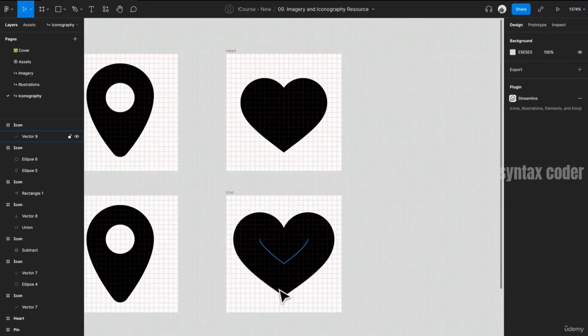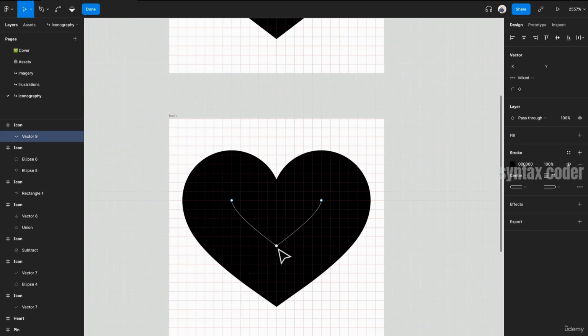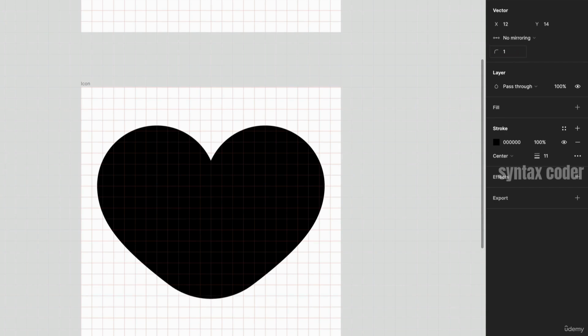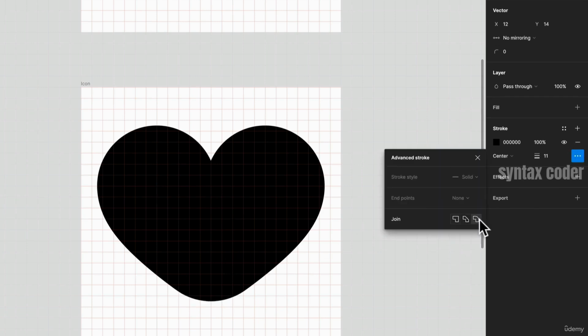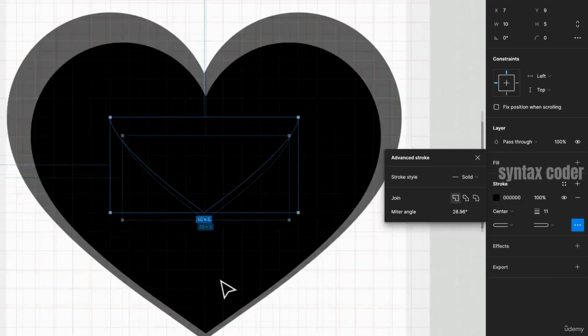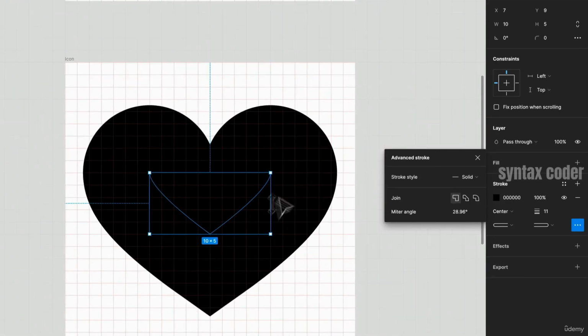But there you go. You can even come in here and set some rounded edge. Oop. Wow. Oh, maybe that's a little too much. We can also just go in here and just round the end a bit if you want. But we can right click on this.